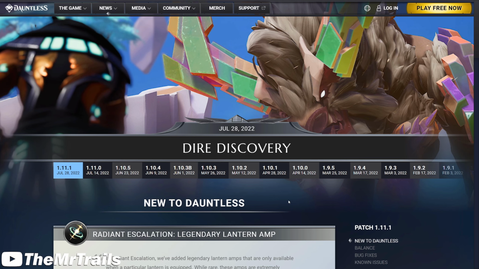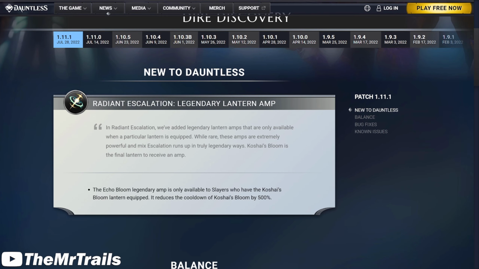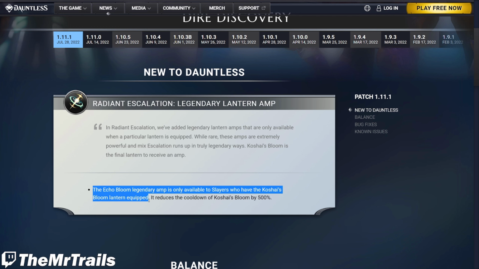So let's jump into it, and first up, as I said, we have the final Legendary Lantern amp for Radiant Escalation, and it is for the Koshai Lantern. The Echo Bloom Legendary amp is only available to Slayers with Koshai's Bloom equipped. It reduces the cooldown of Koshai's Bloom by 500%.